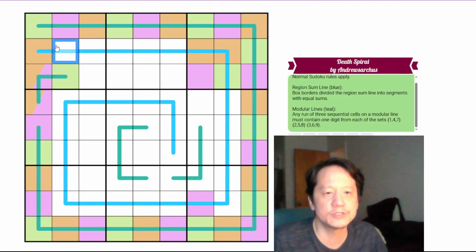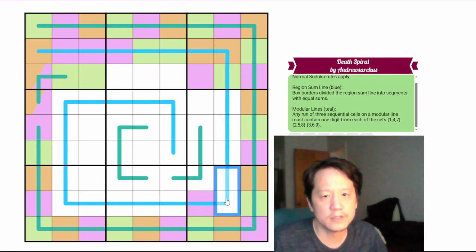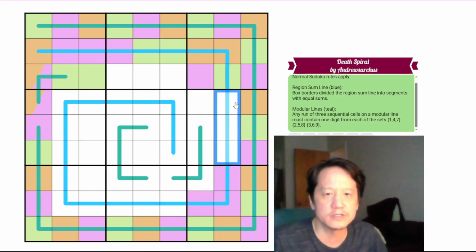These can't be orange. We cannot have green and pink here for the same reasoning. So there's double pink, which makes that green. One of these is green, so this cannot be green. So this is pink, which makes that double green. This cannot be double green. And it can't be green and orange. So this must be green. This can't be double orange. This is definitely pink here. So we have one pink here, which means one pink is here.